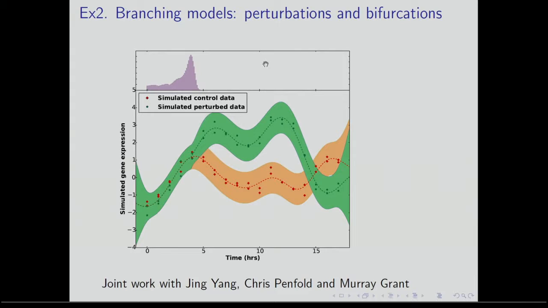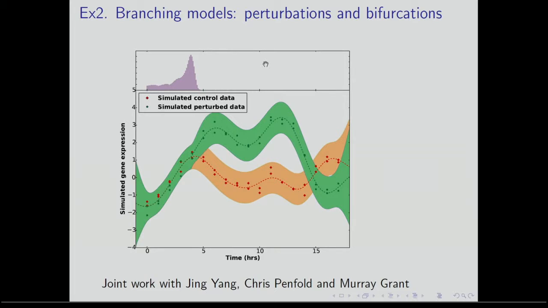Okay, so the next example is branching and bifurcation kind of processes, and this is quite recent work. The first example is where you have two time courses, and you want to determine the point at which they begin to diverge. So basically, you do an experiment where you have a perturbed system and an unperturbed one. You take a time course, and then you want to work out where's the first point where the perturbed time course deviates from the wild-type behavior. And that's actually very easy to do with Gaussian processes.